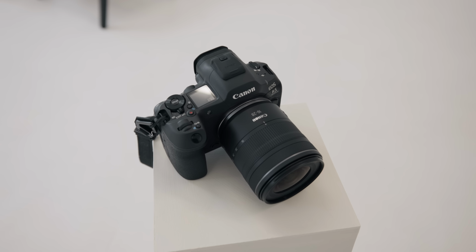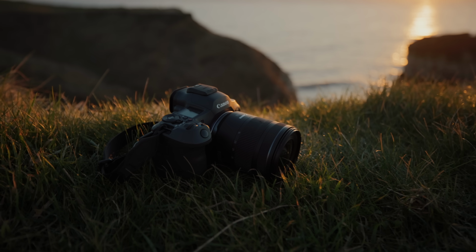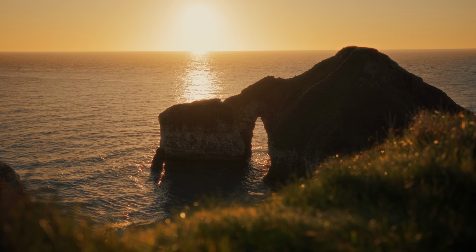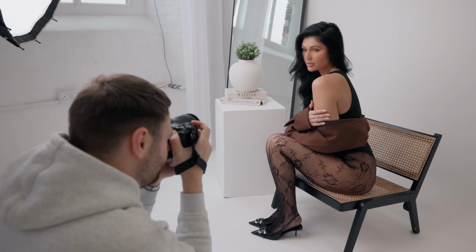Overall, I'm really impressed with the build, design and quality of this new Canon RF 16 to 28 wide angle zoom. So that's the RF 16 to 28, and this thing is a compact powerhouse that delivers exceptional quality at a decent price. For travel photographers, videographers, or anyone in real estate, this lens is a no-brainer if you're looking for something a little bit more affordable than the 15 to 35 and maybe faster than the 14 to 35. And I've been really impressed with the photos from this thing so far. The image quality is great, whether it is detail-rich landscapes or beautiful portraits, or for video, the results are all consistently impressive.